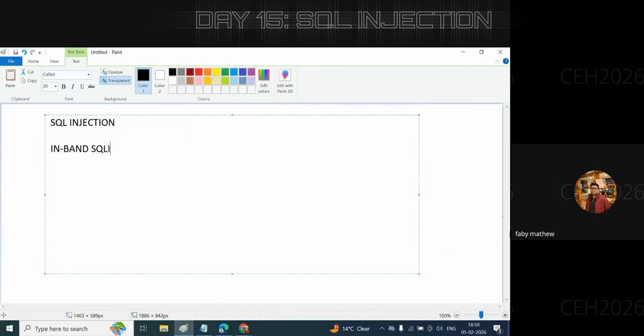In in-band SQLi, there are two types: error-based and union-based. The second type of SQL injection is blind SQLi, blind SQL injection.